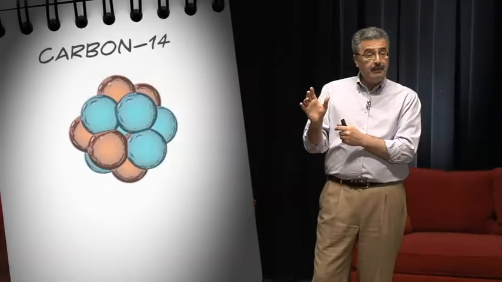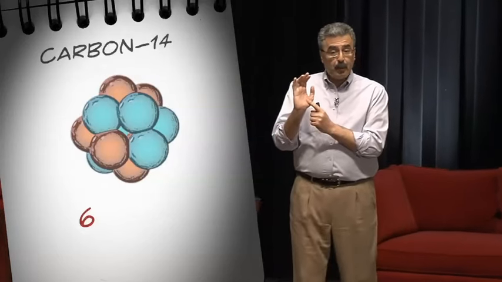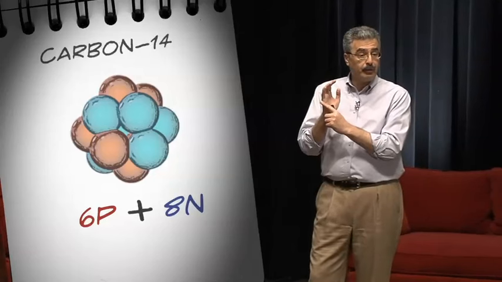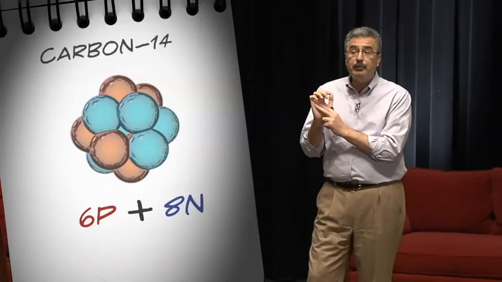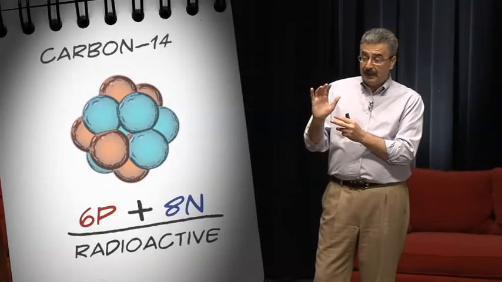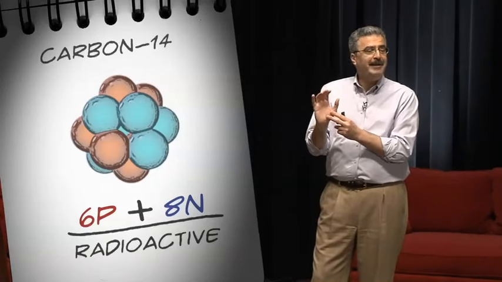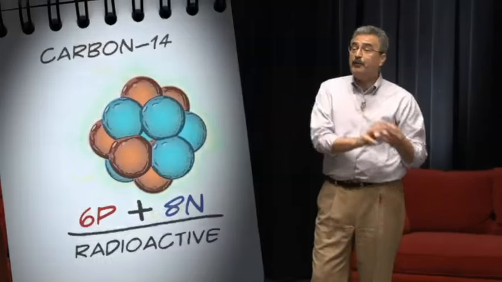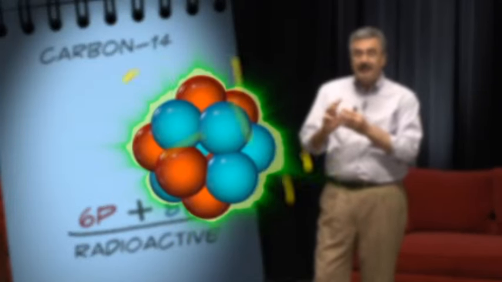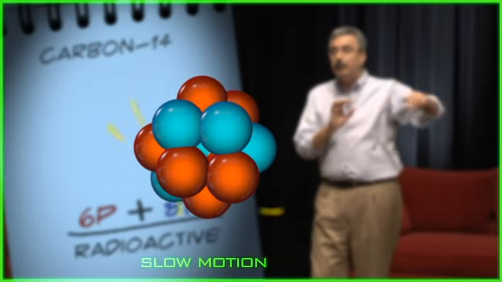But carbon 14, which we see in nature and we'll talk about later, has 6 protons, which makes it carbon, but 8 neutrons. So it has 2 additional neutrons, and that's an unstable nucleus. And it's radioactive. Because an unstable nucleus doesn't like to remain unstable, it likes to reach a more stable state. And what it does is eject some of that extra energy to reach a more stable state. And this process I just described is radioactivity.